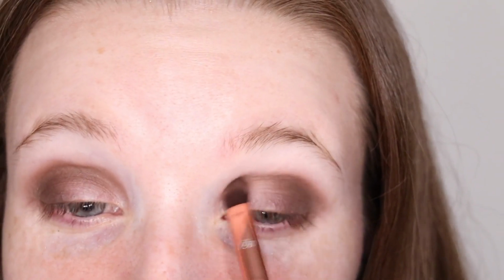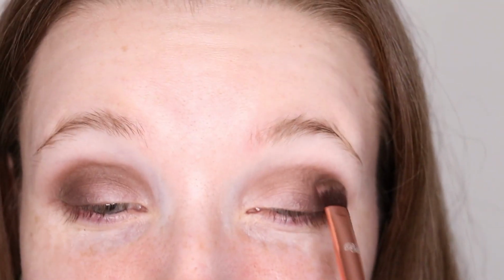Also, I noticed that if I go with a really, really light shadow in my inner third, it almost just washes me out. It could be a matte color, it could be a shimmer shade, it just does not look good on me at all. So it just makes it look like I need to go in with something darker. That's why I mainly do darker looks. If you see me with a darker look sometimes, usually I'll try something lighter and then it just doesn't look good, so I have to go over it with something. I wish I could pull it off, but it is what it is.